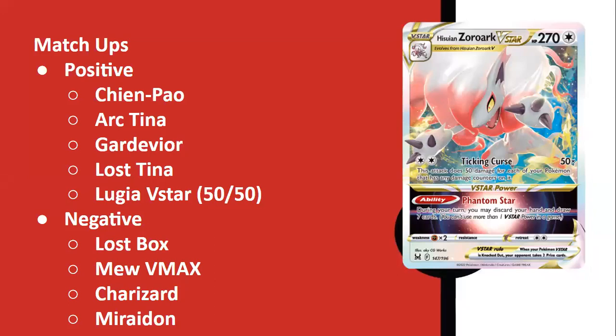Now, if we look at the matchups, I generally think it's relatively positive overall. Definitely its negative ones are the likes of Lost Box, Mew, Charizard, and Miraidon. Now you might go, why on earth is Charizard there? Well, it's a very high energy attack cost to try and get to that big one-hit KO. Charizard can really punish Zoroark as well, because you are playing lots of Ionos, you do play the pitcher, you're not playing Path of Peaks, so you don't slow down their setup as quickly as possible. You are going to be doing some back and forth, but Hisuian Zoroark can really chase over the likes of the Arceuses and Pidgeot to really help in those sorts of matchups as well.